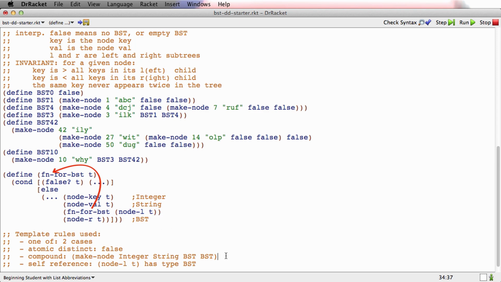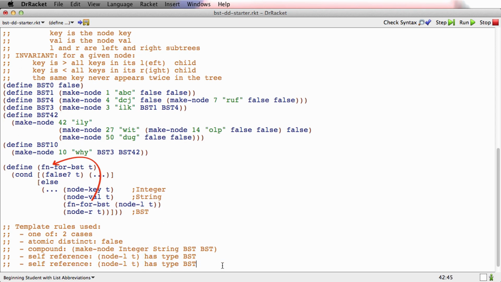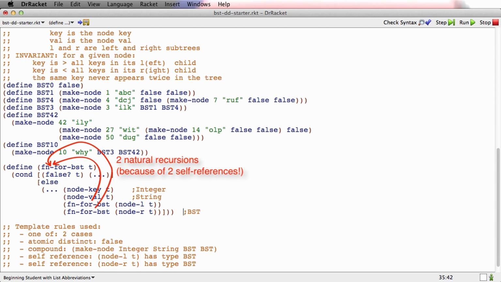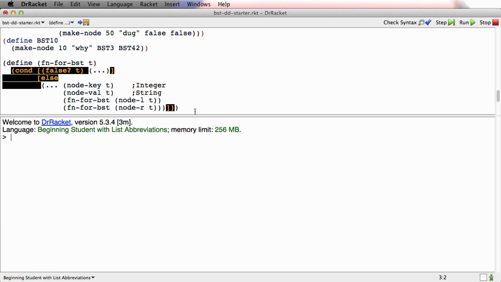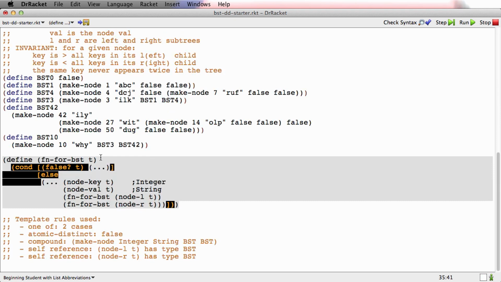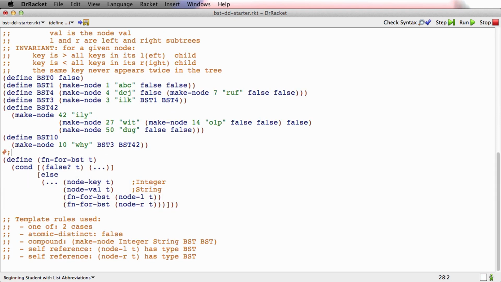We've got another self-reference in the right branch. So we put fun for BST there, we get rid of the BST comment, and we need an extra paren there. Let's see if that's well formed. It appears to be. It's running without any problems, so we'll comment it out.